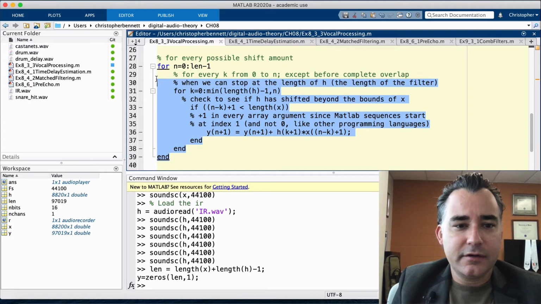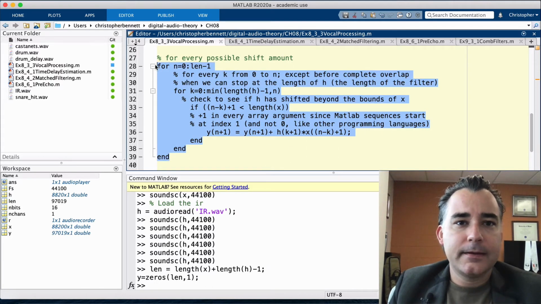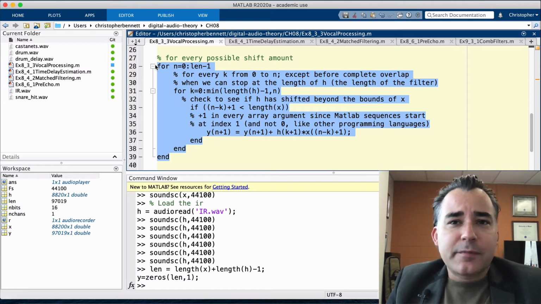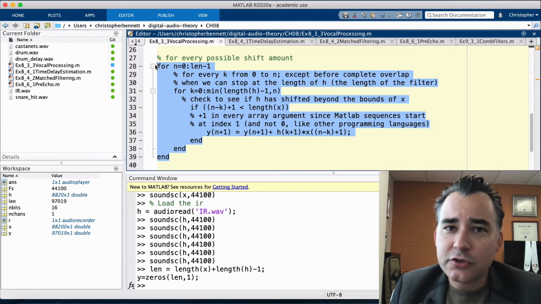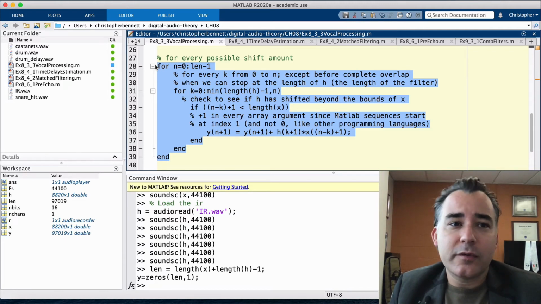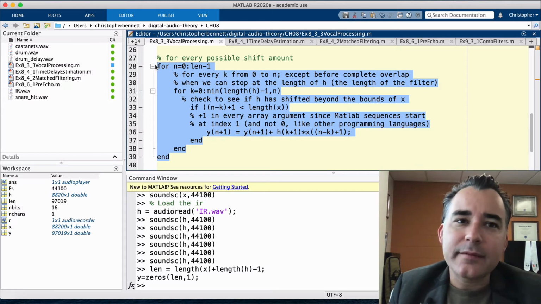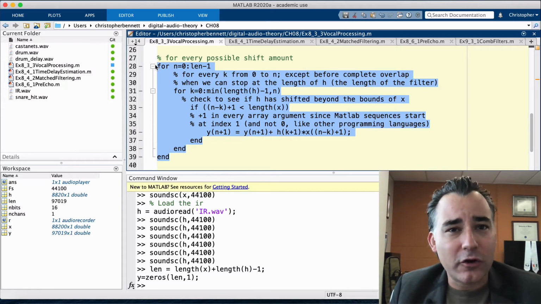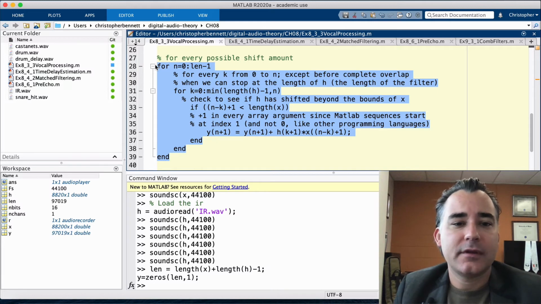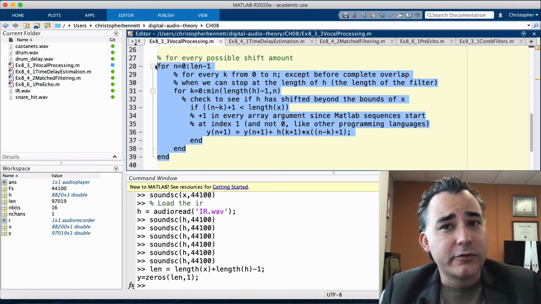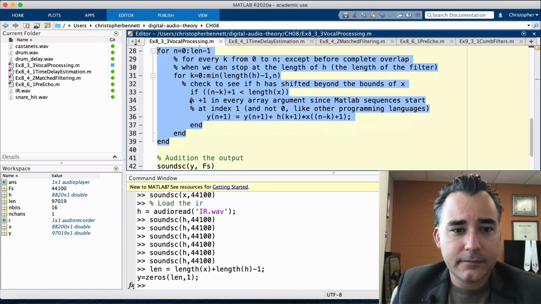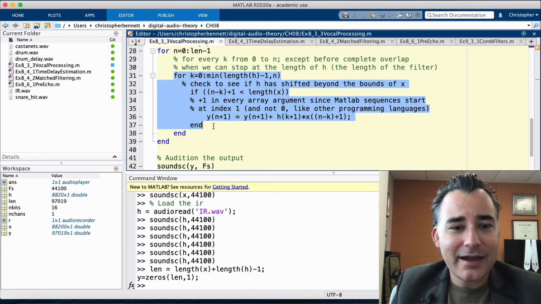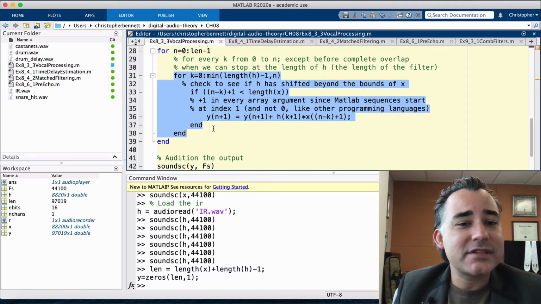Okay, here is our convolution algorithm. So we're writing this from scratch by implementing the convolution algorithm from the textbook. This comprises 2 nested for loops. The outer loop iterates over N. In a real-time digital audio system, N is the current sample index. The inner for loop must be computed in its entirety to produce a single output sample, Y of N.